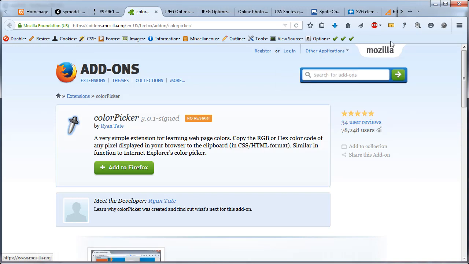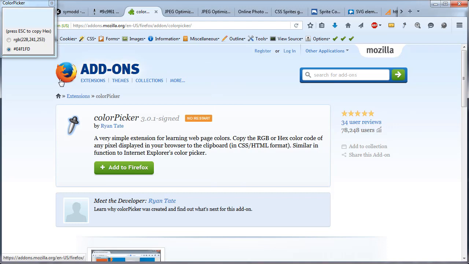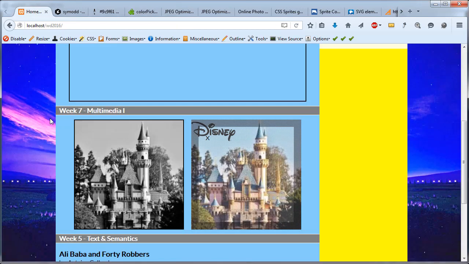Another tool is the color picker, and that one is a Firefox extension. Maybe it exists in other browsers as well; I haven't checked that. Once we go over any website with our mouse, color picker will always tell us what that certain color at that given point is. It tells us in the hex code as well as in the RGB code. And whatever we have selected here, once we hit escape, that color is copied, and then we can paste it somewhere, usually inside the CSS file. So these are two tools that I briefly wanted to mention.